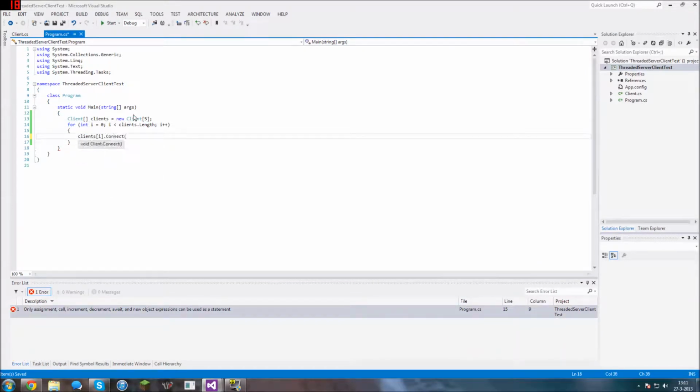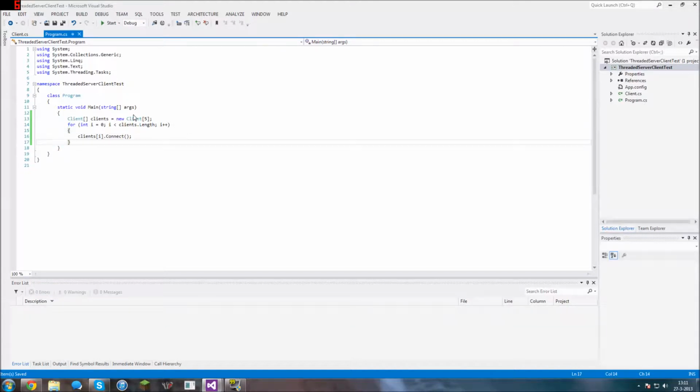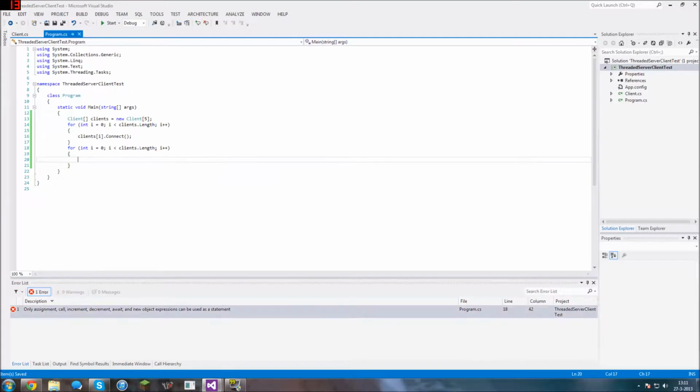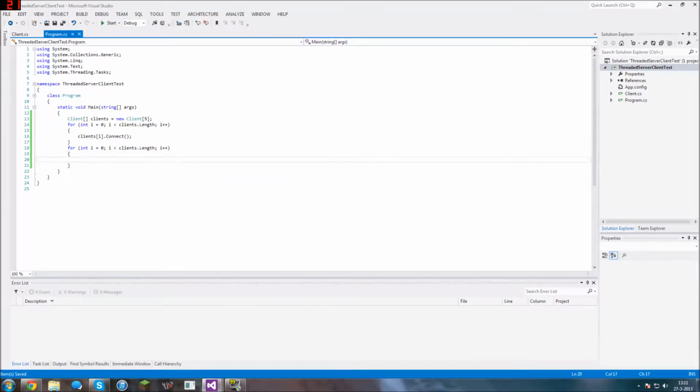Clients i connect, which is all connect to the host, and then when they're all connected, I'm going to send all of their requests. This way the server won't have to connect, handle a packet and disconnect again and handle the next one, but this will actually test if it's a threaded server or not, because now it's going to have multiple connections at once. It all has to answer.